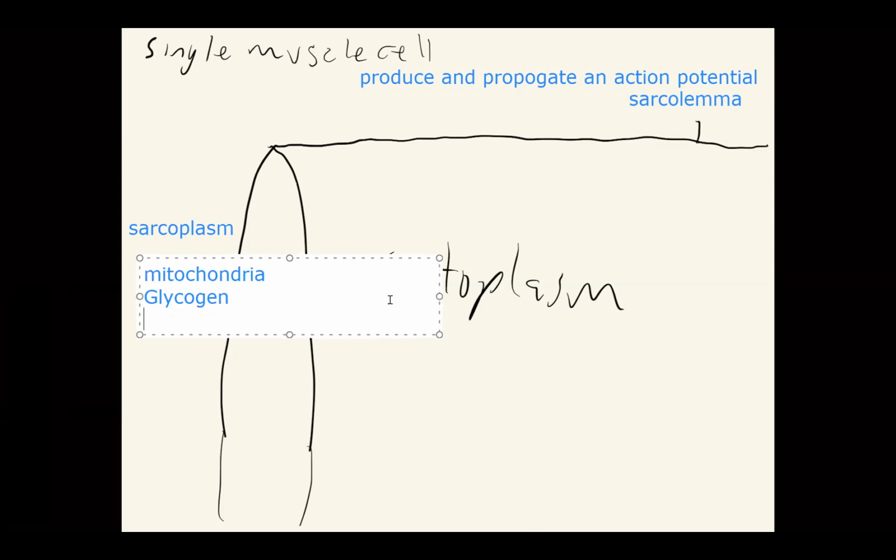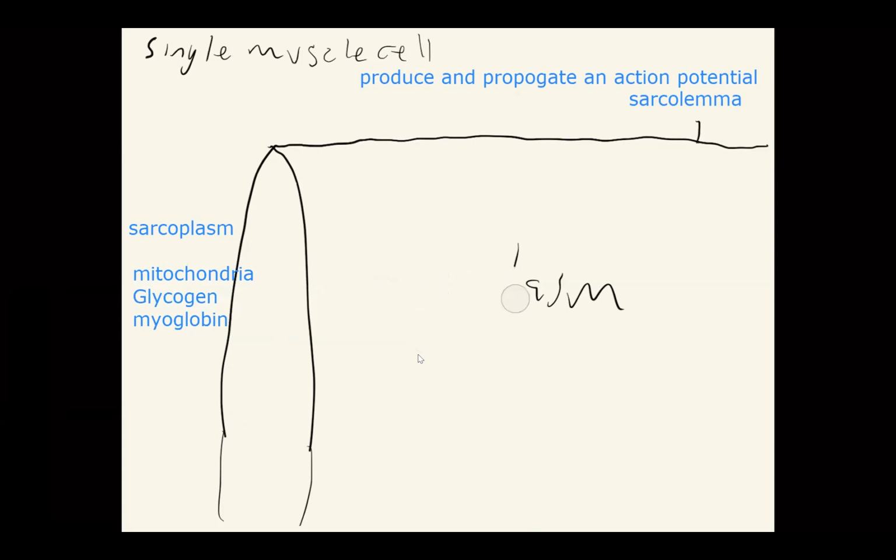But the other thing we need to break the glucose down efficiently in that mitochondria is oxygen. And so the other thing we need inside of our muscle cell is a molecule that can hold oxygen. Now, if you remember, we learned about hemoglobin, which is found in our red blood cells and holds oxygen. Well, it turns out inside of our muscle cells, we have a special protein called myoglobin. And that myoglobin is what houses a large amount of oxygen. So what we have here is oxygen and sugar, and then the organelles to break that down and convert it into the ATP that this muscle cell needs. So inside of our cytoplasm, or sarcoplasm, we have a large amount of those three components.